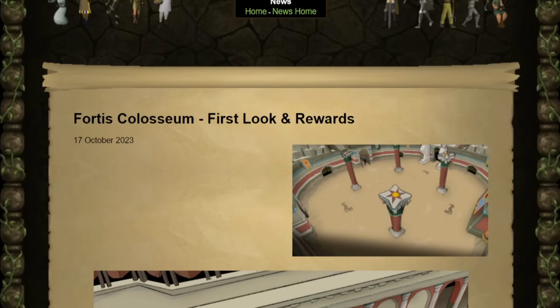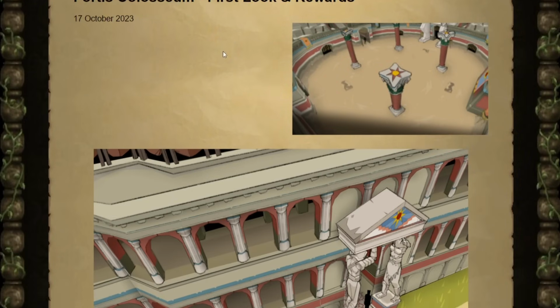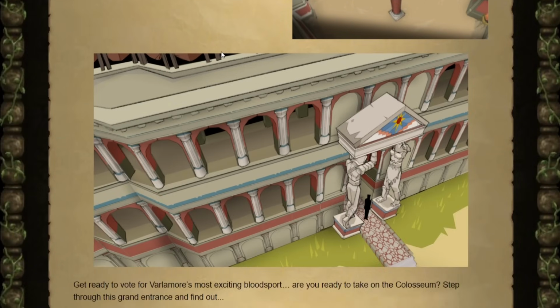Fortis Colosseum, First Look and Rewards. This was published on October 17th. Just from these pictures, I know they're just concept art, but it looks so cool. I can't wait to have something like this in the game.